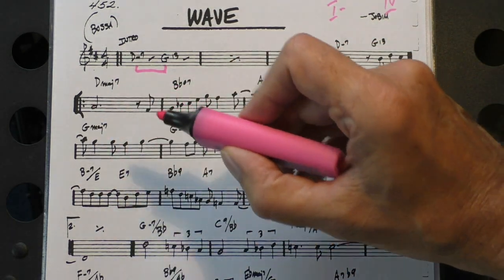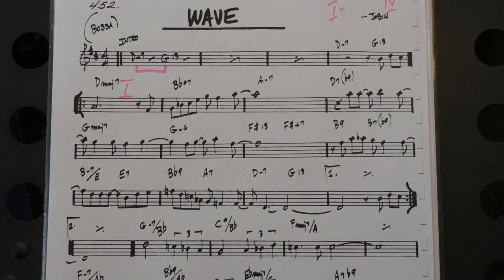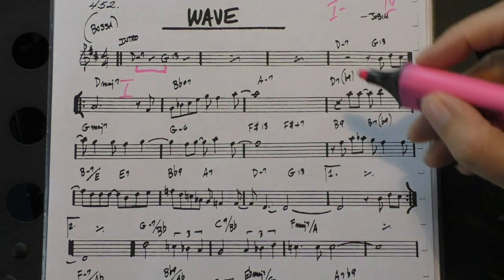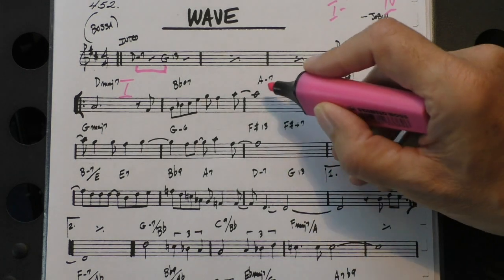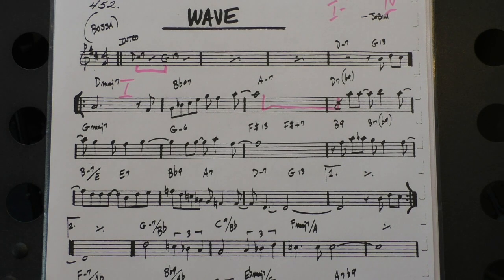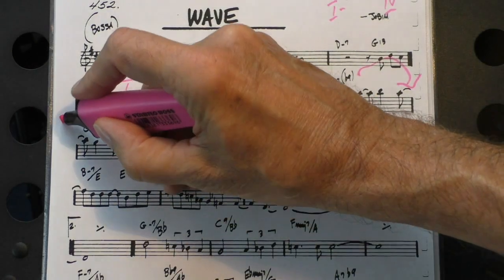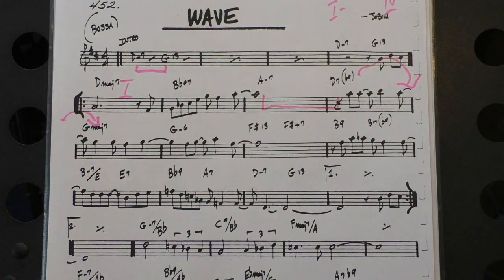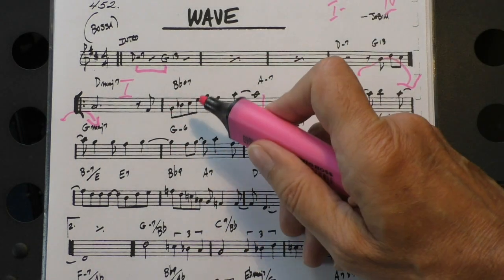So now we're here, starting at the A section. The D major 7 is the 1 chord. And now let's look at how it continues. The B flat diminished 7 chord doesn't make sense without knowing what's coming up. We see a 2/5 again here: A minor 7, D7, resolving to the G major chord. And then when you look back, this makes sense.